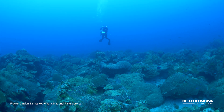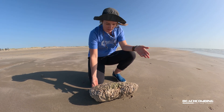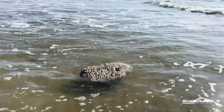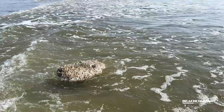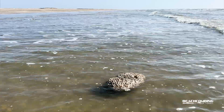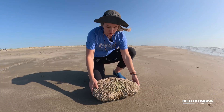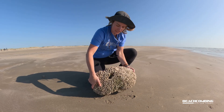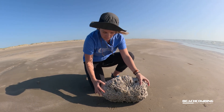It might have come from a bigger colony that has broken off. One of the biggest questions is how did it get here — this is a huge piece, and the closest brain corals I know of are maybe a hundred miles offshore. There are also some in Mexico, but those are also really far away. It's really interesting to find this on the shore here, and it's a really big treasure because a lot of people don't think of finding corals here in the coastal bend. Being able to see such a large piece is just amazing, and it's such a great shape too.